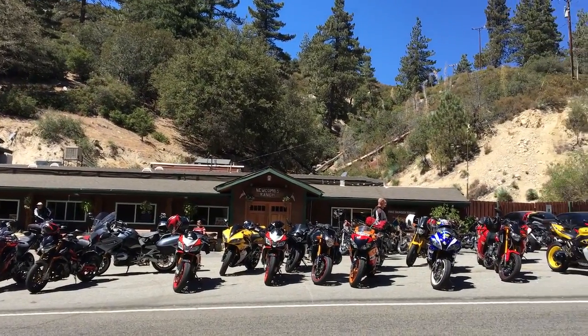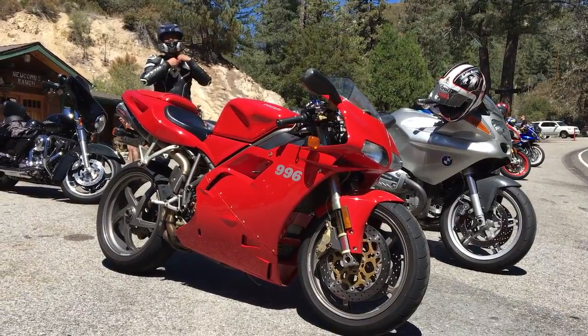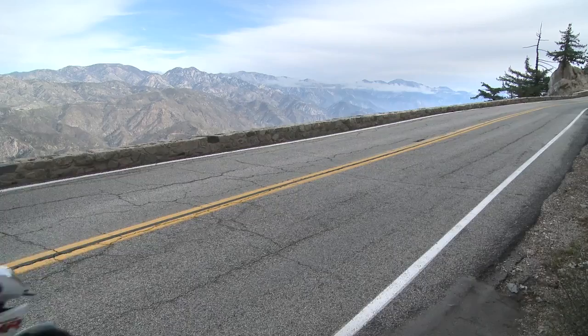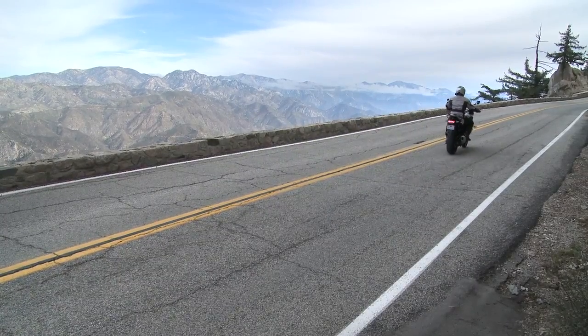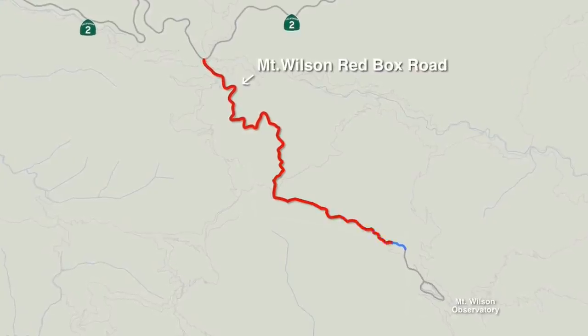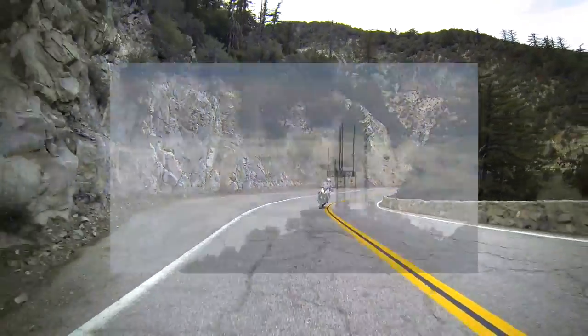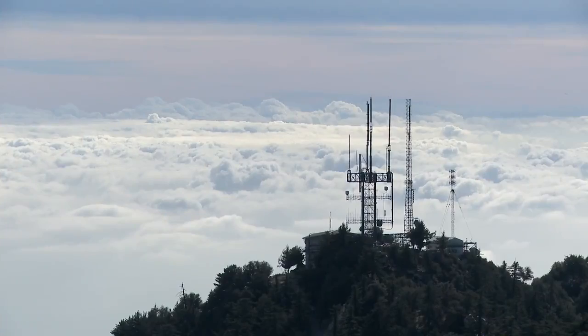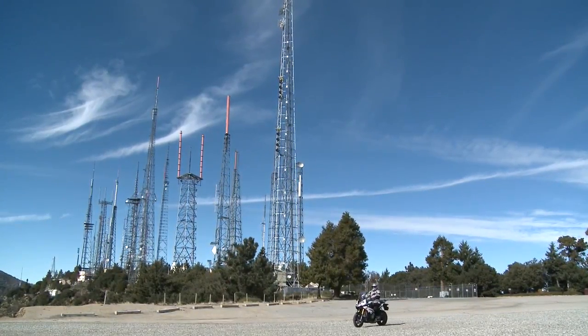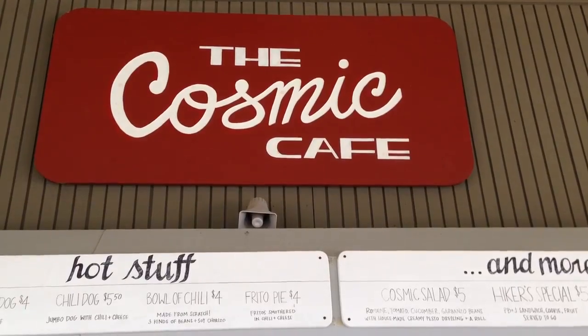The roadhouse got its start in 1888. Today, it's not unusual to see 500 bikes here at a time on a sunny Sunday morning. On days when I've got a little extra time, I like to turn off the crest at Mount Wilson and ride out to the observatory. Five miles of narrow road leads you to magnificent views of the L.A. Basin. And if you're here on the weekend, between April and December, you can tour the observatory and visit the Cosmic Cafe for a snack.